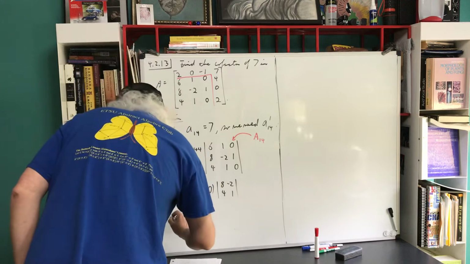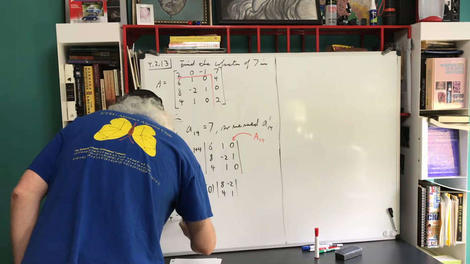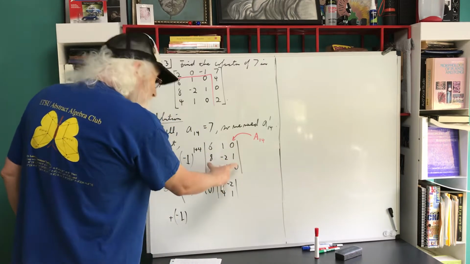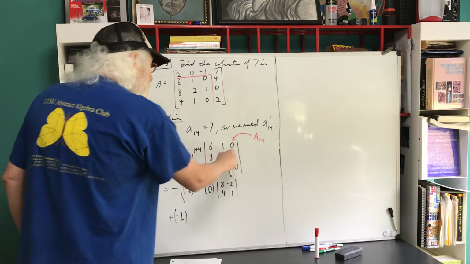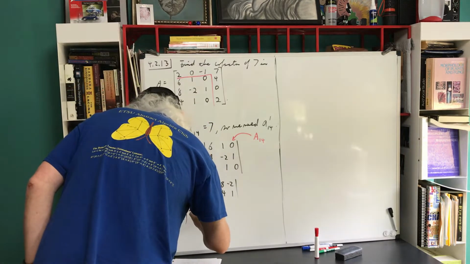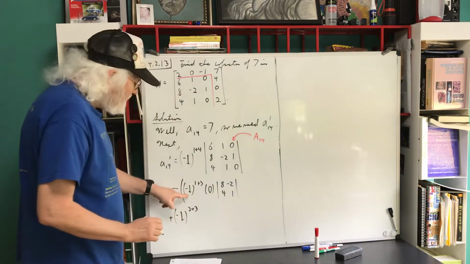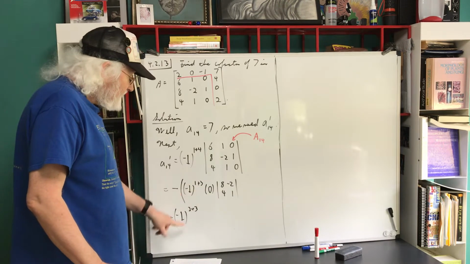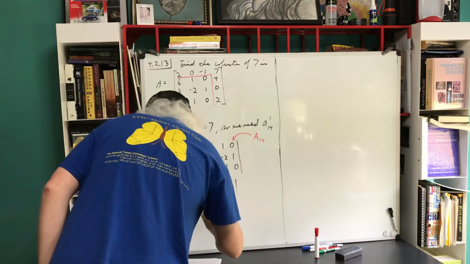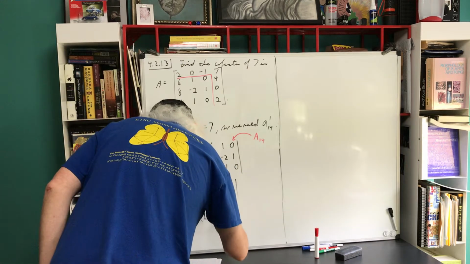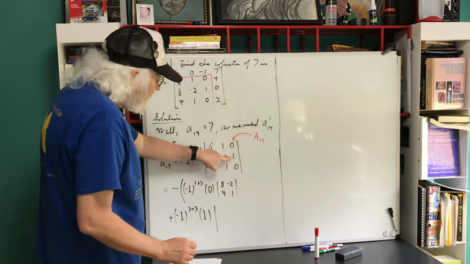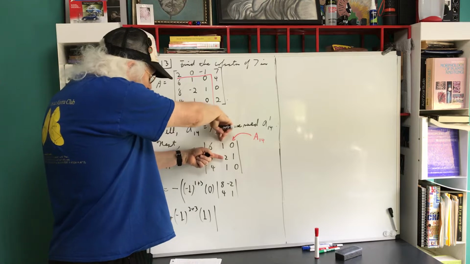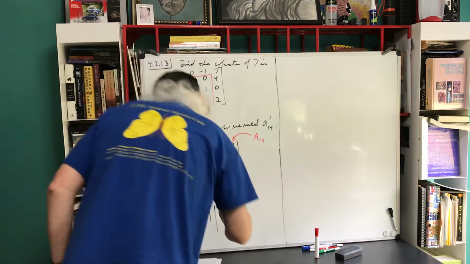Next, we'll have negative 1 to the, now we're looking at this entry in the minor matrix. This is in the second row and third column. So that'd be 2 plus 3 is the exponent. So this negative 1 to the 4th becomes a negative 1 to the 5th, and the next term goes from positive to negative. We'll take the entry 1. So right here, we'll eliminate the row and column containing the 1, leaving us with a minor matrix, 6, 1, 4, 1.